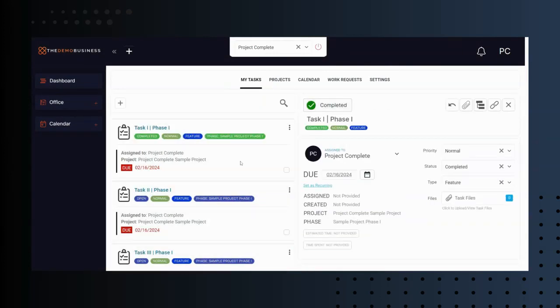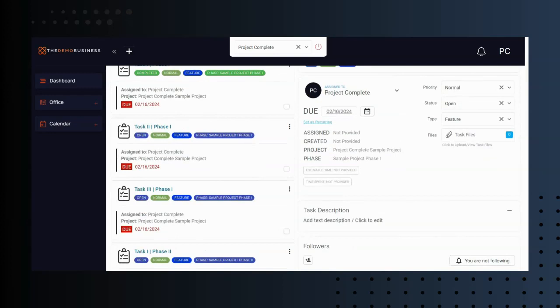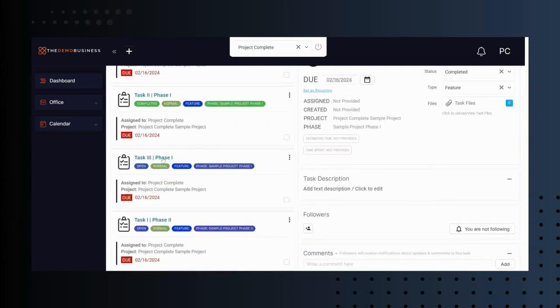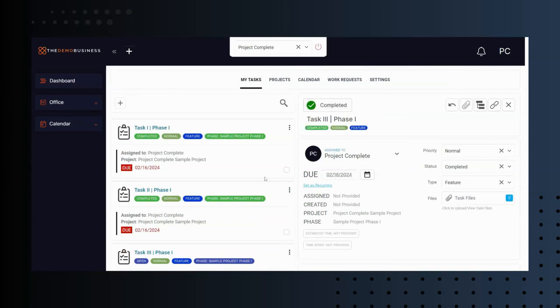So we're going to task 1, phase 1 is complete. Task 2 of phase 1, we're going to mark that complete. Task 3 of phase 1 is complete. And so what this means is all of the tasks in phase 1 are completed.